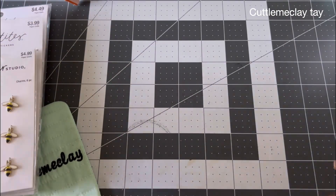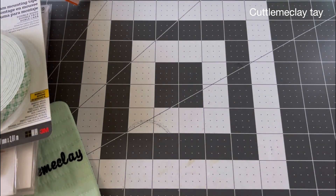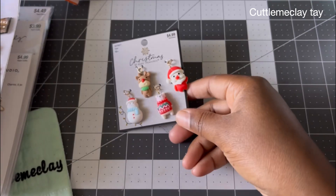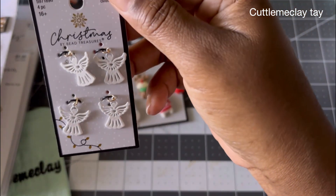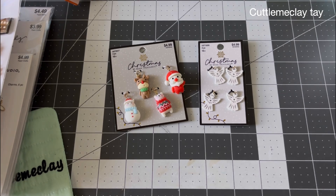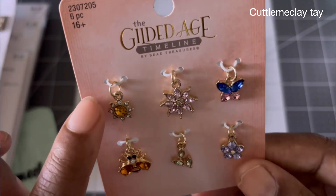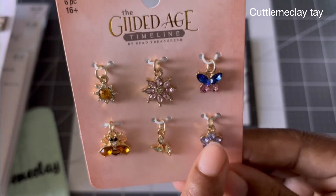I'm so sorry — I also got some foam tape. Look at these — these are so cute! I ended up getting this one as well: little angels. And I got this little mix pack — what drew me was the bee in there, so cute. It also has a little sun, flower, butterfly, a leaf, and another flower.